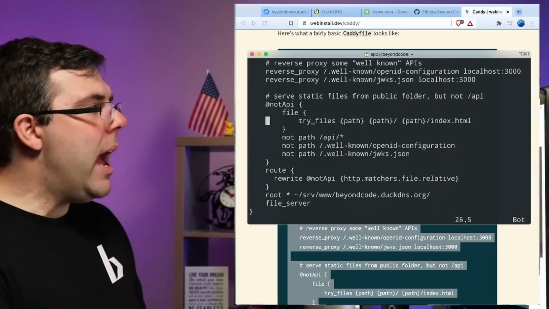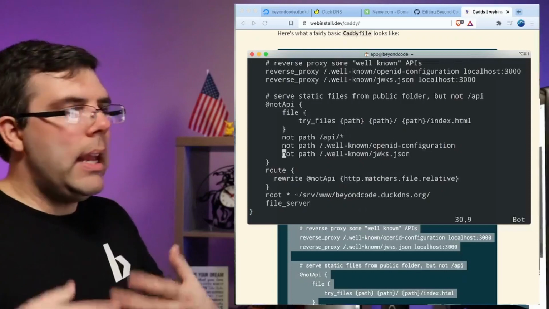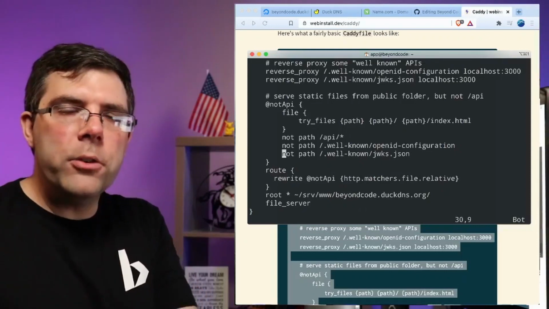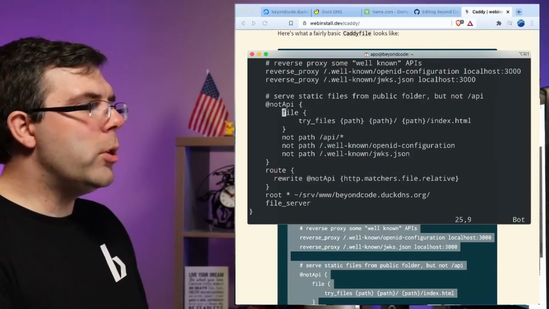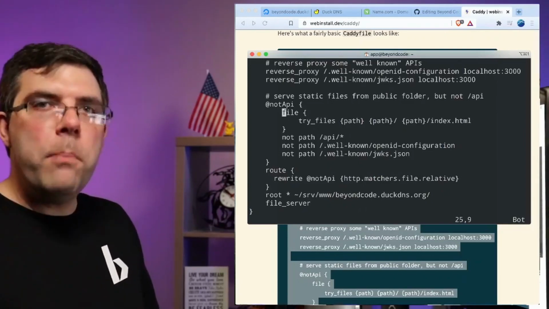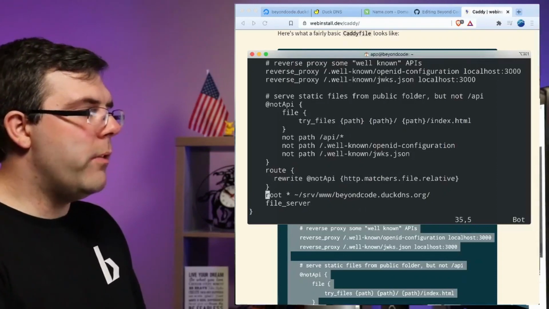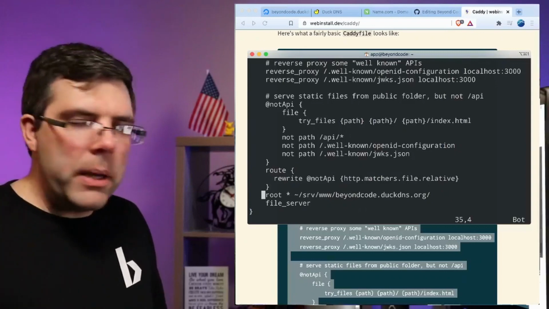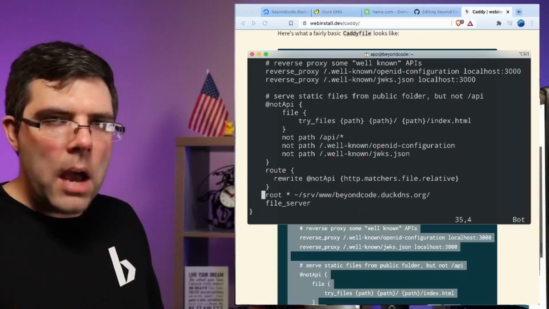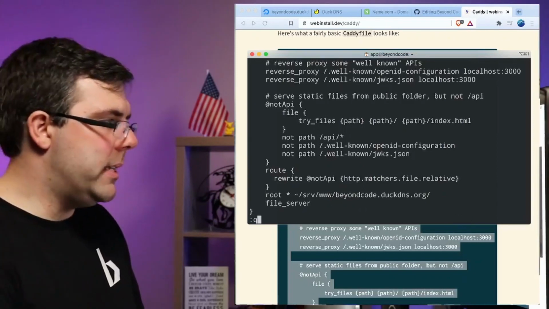And then we have a directive that basically says, if a request comes in from a browser and it's not looking for the API, then it should look for the file in the path that we gave as the root path, which we define right here. So this is a little bit of boilerplate. I'm not expecting you to understand it. It's just a copy and paste at this point. Later on, we can go into it in a little more detail.